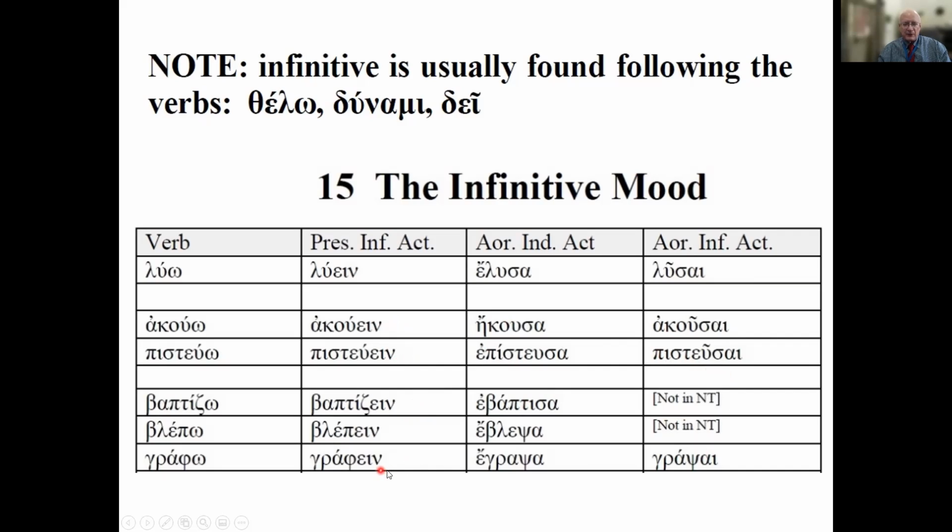Let's take graphein, to write. Grapsai, notice no augment. This is aorist stem ending, aorist infinitive, but translated also in English, to write. This is probably more of a present tense occurrence, continuous occurrence, and this is probably more of a one-time occurrence, but we don't actually know that apart from the context exactly.